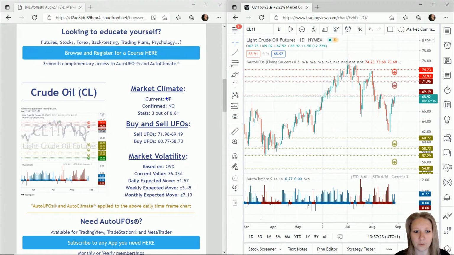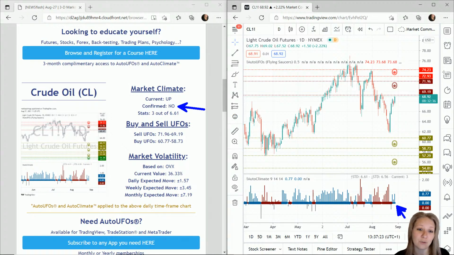Okay, so crude oil, we have an unconfirmed climate. It doesn't matter that it says up, it doesn't matter that it's a blue dot. What matters is that it's a thin dot and it's unconfirmed, meaning we don't have enough probabilities either way. This market doesn't quite know what it's doing yet. And that's okay. That tells us move on, change timeframes, change market. No point looking at a market or trying to analyze a market or place trades on a market that doesn't have clearly defined probabilities.